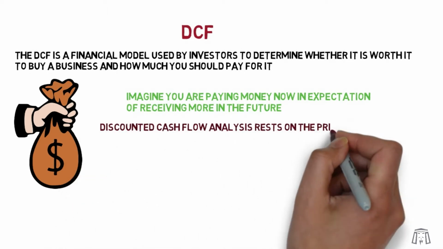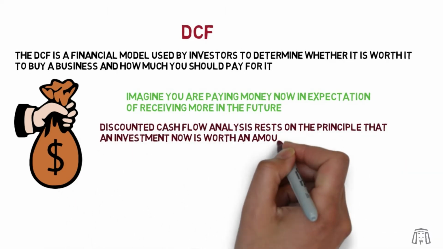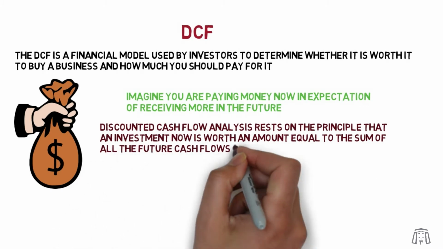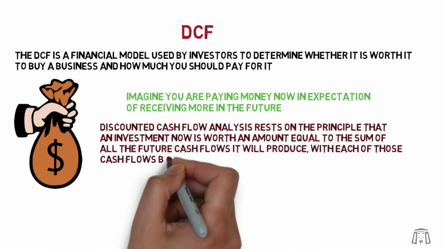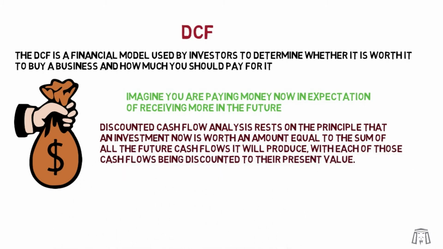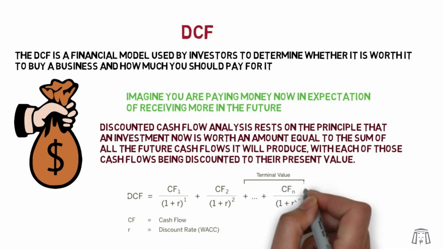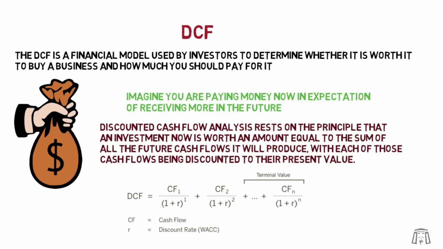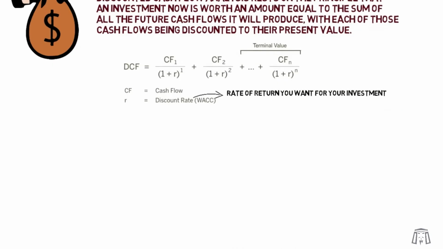We can say the discounted cash flow analysis rests on the principle that an investment now is worth an amount equal to the sum of all future cash flows it will produce, with each of those cash flows being discounted to their present value. We'll find out more about this later. This is the formula. Just remember this is very important. Even if you don't understand the concept and you want to use it, remember the formula. The discount rate is the rate of return you want for your investment.